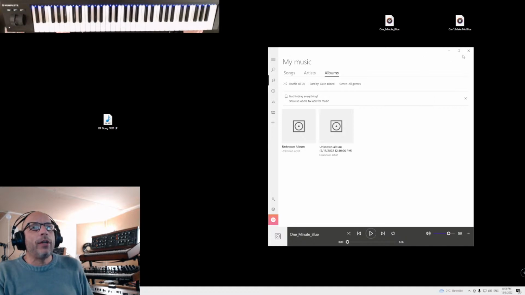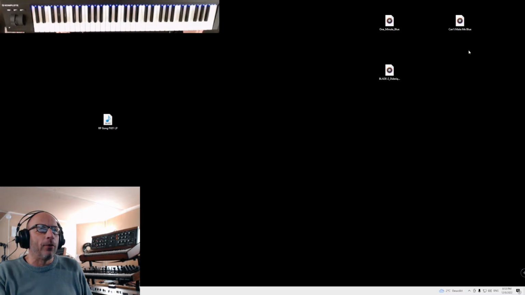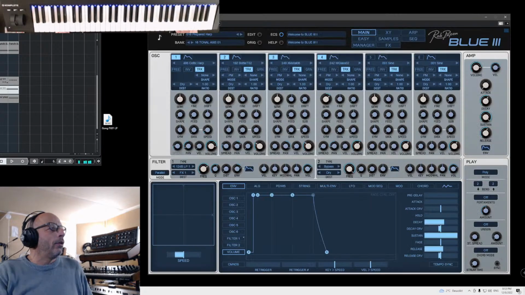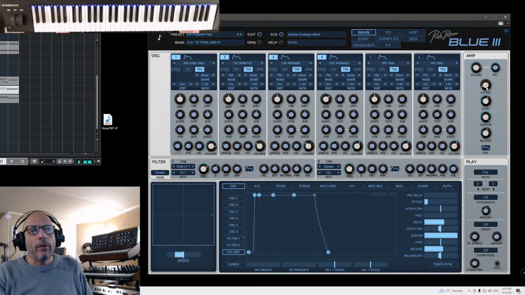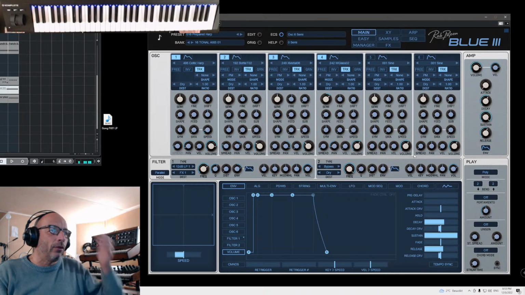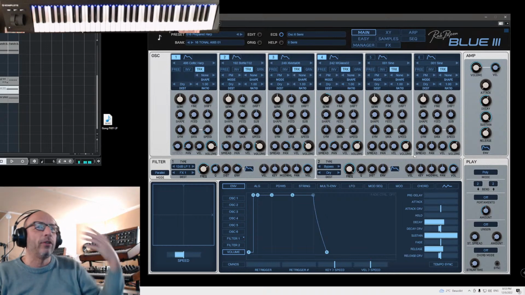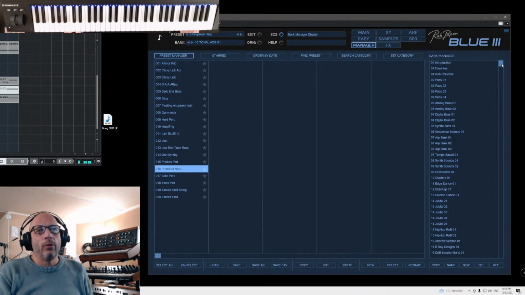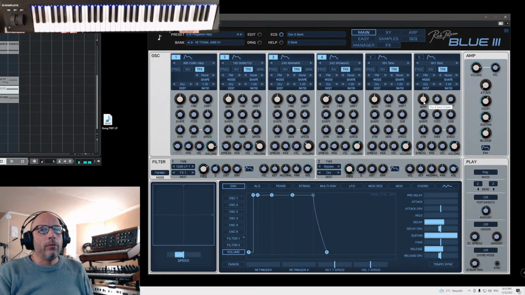There was a question about the mouse control. Yes, that is possible. Sometimes on my system it doesn't work. It depends really much also on your host. So now I turn my dial, so it works, and I'm so stupid that I don't use it. I'm moving around my mouse instead of using this one. So I'm changing the attack now by using the mouse wheel. So yeah, it's supported. At least it works now in this Cubase. It works, but it depends on your music host, so I'm not sure if it works everywhere. For instance, in the bank manager, I don't get it working here. On the slider, strangely enough, it doesn't work. But on the dials, yeah, it works.